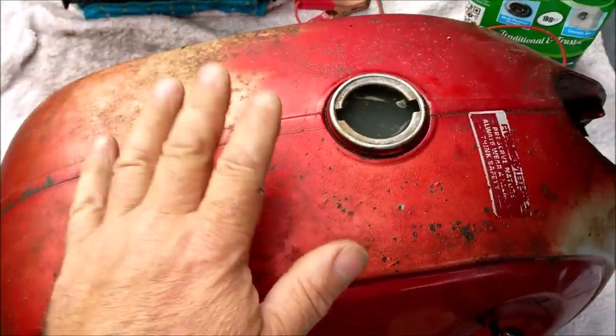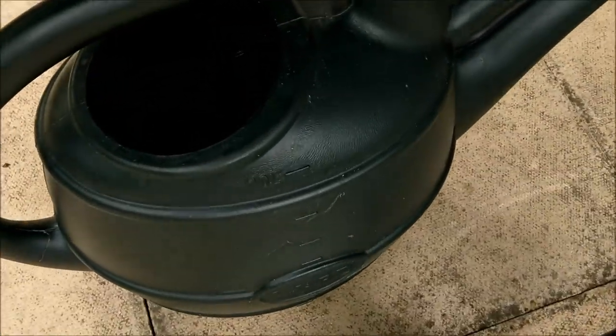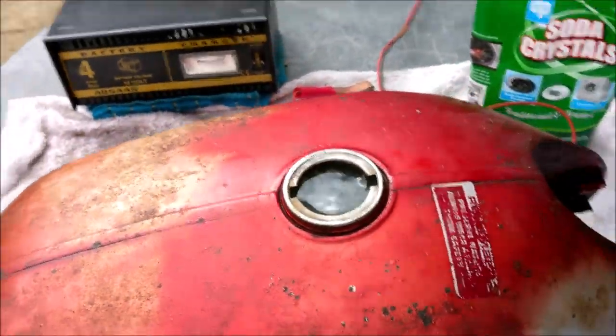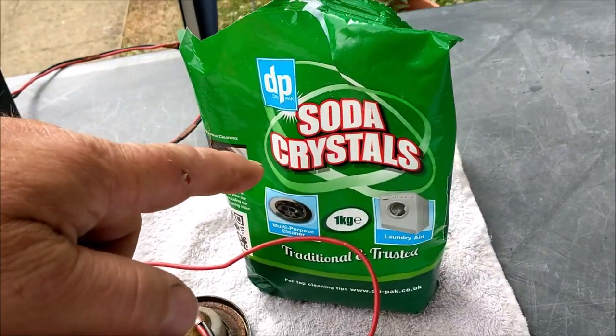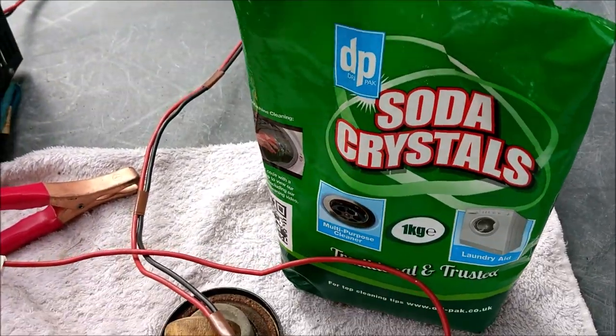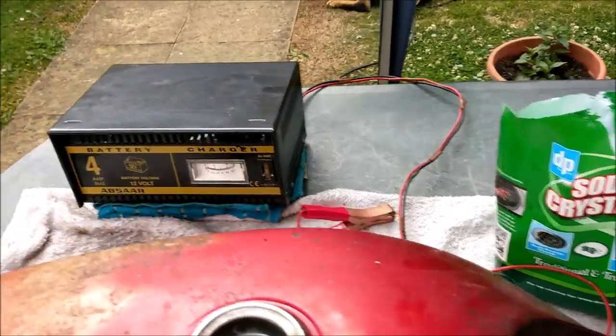Here we go. You need a knackered fuel tank that's all rusty. I've filled it with 11 litres, or is it 12? Might be 12 litres of water, and 4 tablespoonfuls of this stuff, soda crystals. It's pretty much like bicarb of soda, but it has the opposite effect.